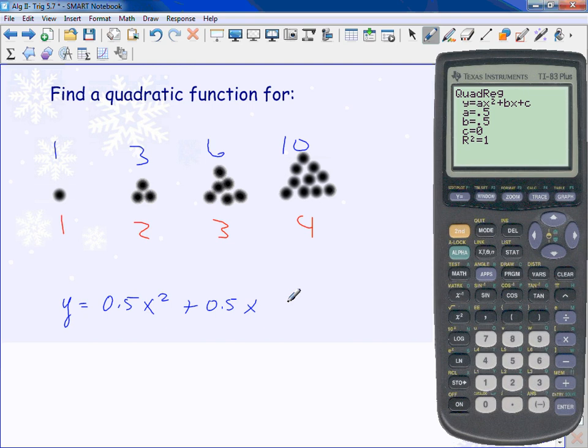You can leave these in decimals, all right? I'm not going to make you change this to half. Don't change the decimals. You either read them as a decimal or a fraction, and since the calculator's telling them to you as a decimal, leave them as a decimal. We'll get into that later. That's what we're trying to do. What we're trying to do is find the model that goes along with it.